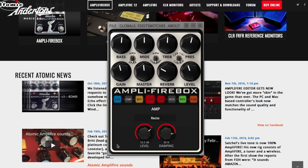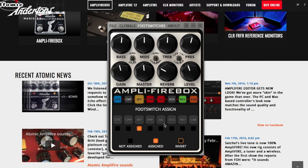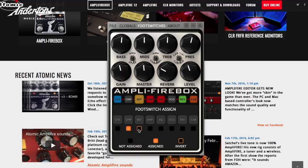When you go to foot pedals at the top, you can assign what you want to come on when you hit the boost function. It doesn't necessarily have to be the boost. It can be just your delay, or your reverb and delay, or your boost, reverb and delay. I can switch between two, as you can see here. You've got a lot of functionality. It saves it as it goes along in here.